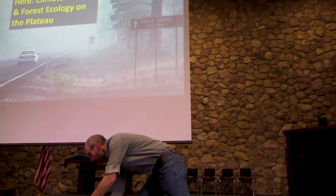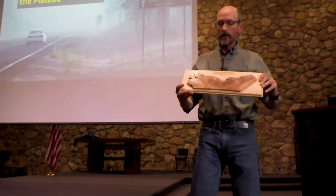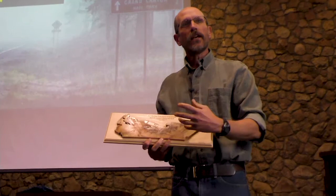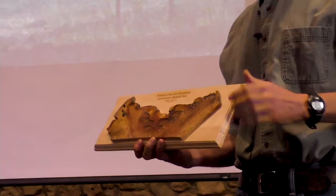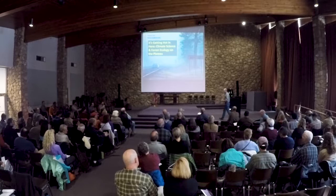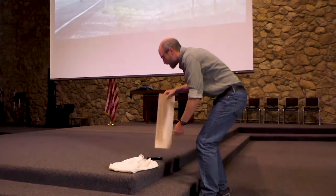Sorry about the microphone. I'm going to pass around a couple of specimens of ponderosa pine wood. These come from here at Grand Canyon. These are from trees that when you look at them close up, you'll see that they have scars and wounds, and they're growing in unusual ways. That's because they were scarred by many wildfires. And if you would, just hold them by the outside frames. They're a little bit fragile on the inside. But when you look at these samples, you're looking at hundreds of years of environmental history that's contained on this small piece of wood.